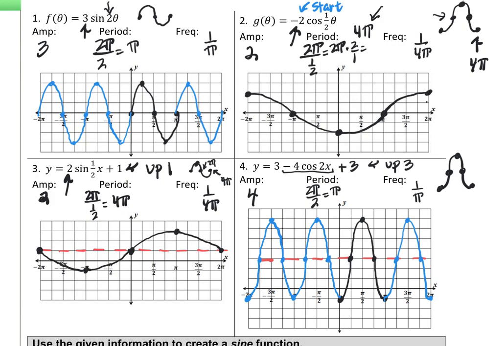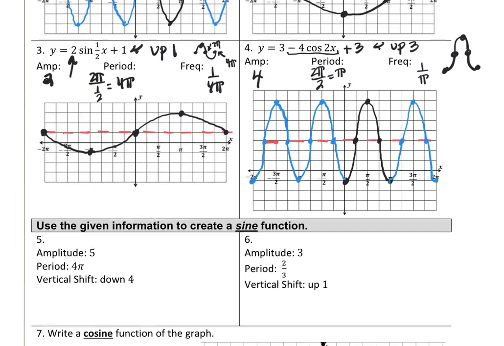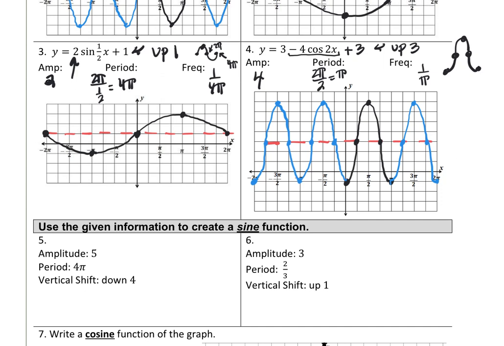So now we get to do some a little bit easier things. I think it's a little bit easier because you're not actually graphing. We're just going to use the information they gave us to write the equation. Now, they're telling us right here which one to use, okay? It says the sine function, so we got to use sine. We can't use cosine. Sometimes they let us choose which one we want to do, but this one they're telling us, okay? So our amplitude is 5, so I know I have y equal 5. I know I got to use sine.